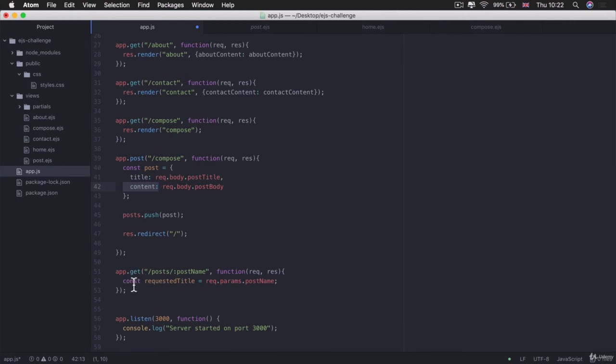What we need to do in order to complete the challenge is check if our requested title matches any of the titles inside our posts array. But because it's an array, we have to loop through the array in order to reach each and every post object to check its title. Remember how we used arrays in the past and see if this hint now helps you to complete the challenge.